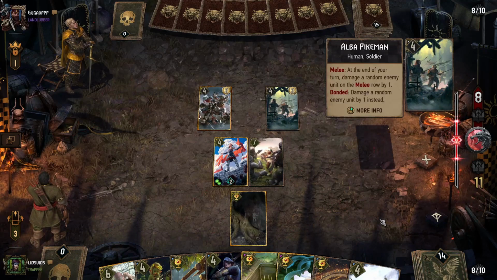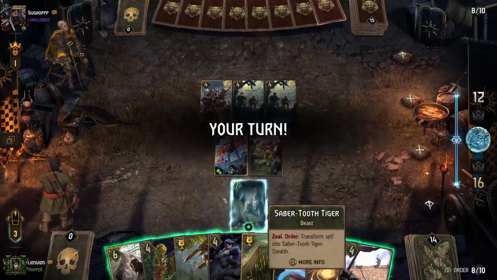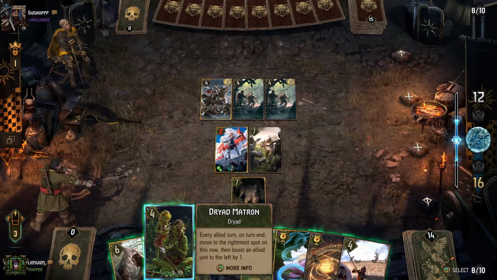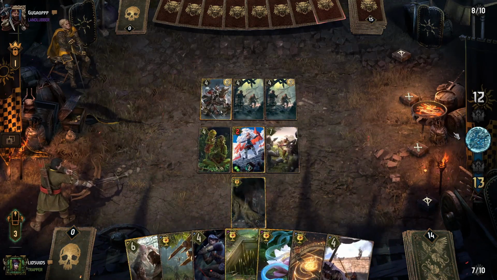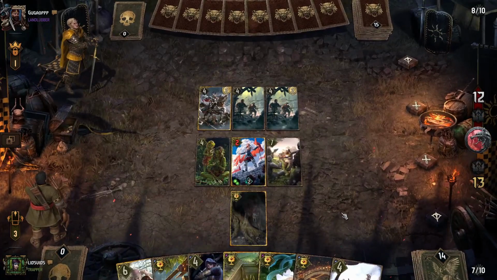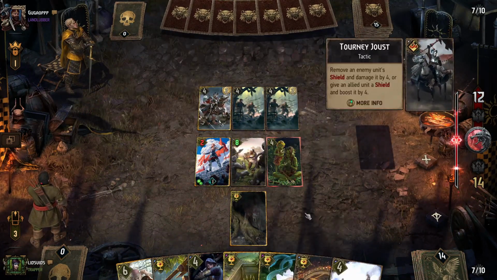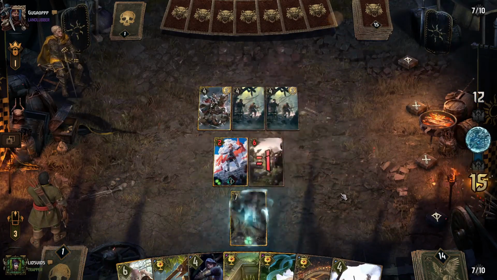Okay, it's another Alba Pikeman. They're trying to load up on more damage. Technically, it can still hit Saskia, and both of them do, actually. What if we go with something like, maybe even Dryad Matron? As I was saying, we ideally wouldn't be playing many, if any, of our bronze units, but just trying to get a little more boostages happening over here. Turning Joust, they can't target Saskia. They can get rid of that Dryad Matron, though.